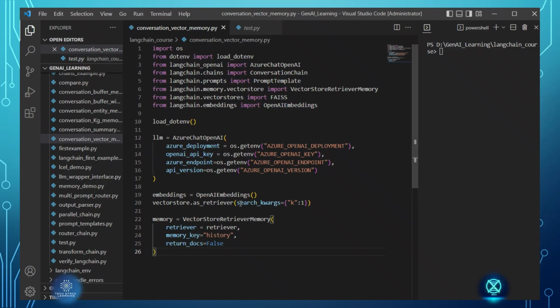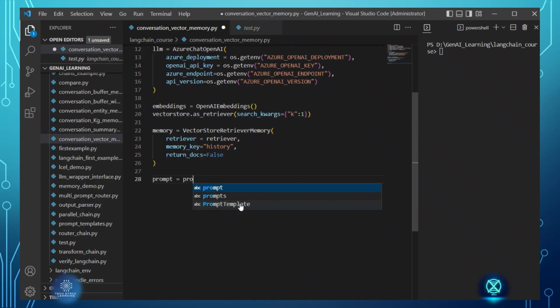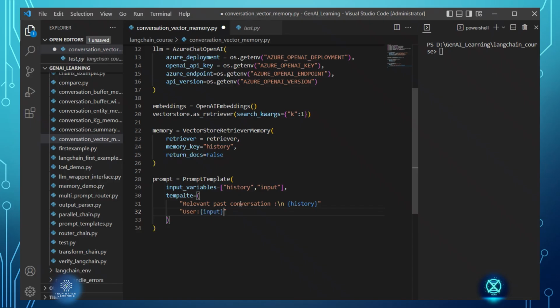Then I have to define a prompt template: prompt equal to PromptTemplate with input variables history and input, and a template with the conversation history, then user input, then AI. This is about the prompt.